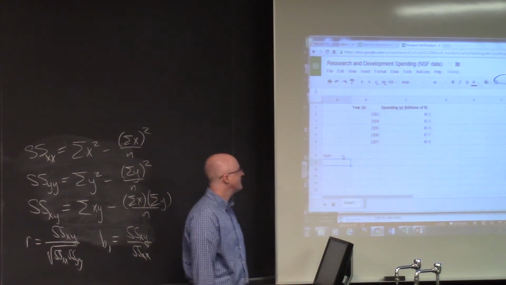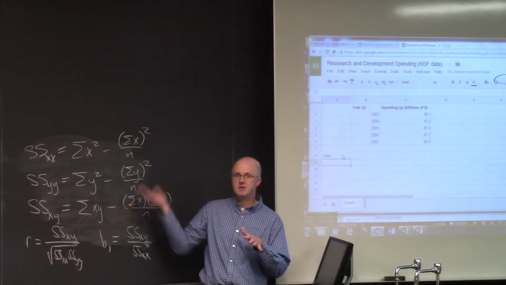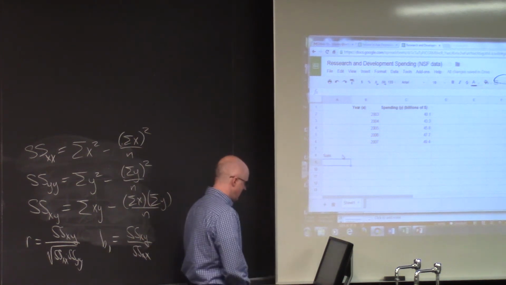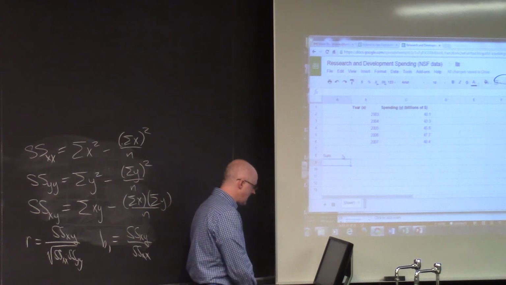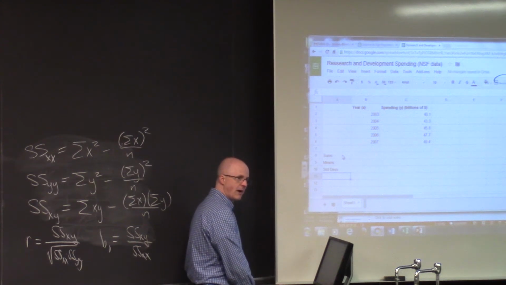It's good to make a row for the sums so that we can use these summation formulas. I will also calculate the other statistics, the means. I should probably call this sums. Means, standard deviations, and I'll use Excel's built-in equals correl to calculate the correlation as well, so we can check answers.